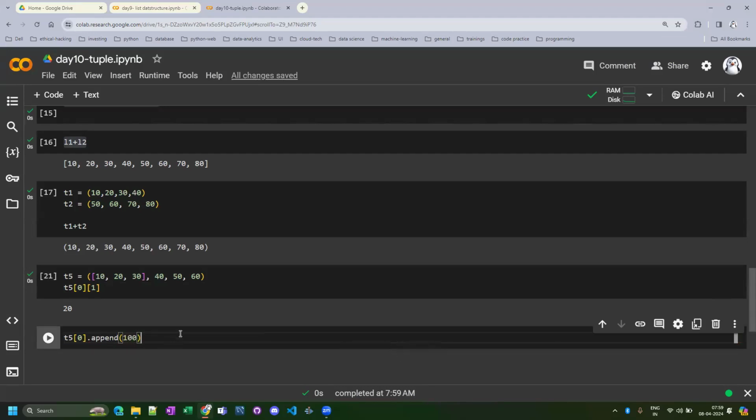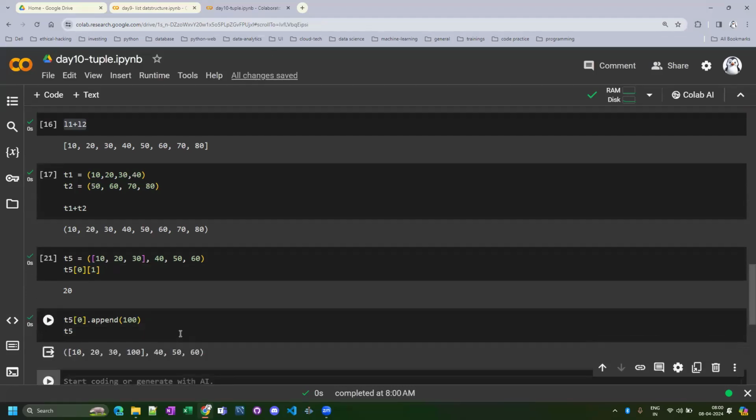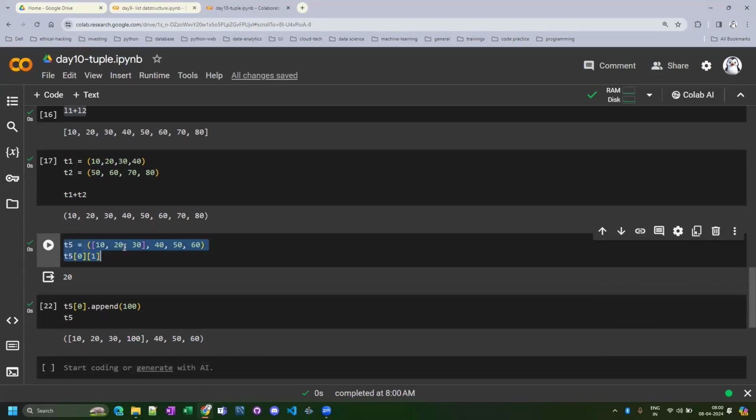T5 of 0 results in a list, and on that list I'm adding through the append operation, and the result in T5 is 10, 20, 30, then 100, then 40, 50, 60. When you have a list data structure, you can modify these elements. List is immutable, right? What? List is immutable. Okay.